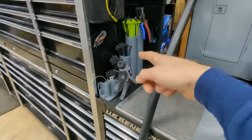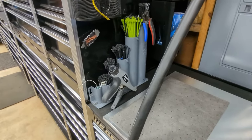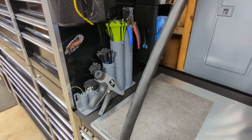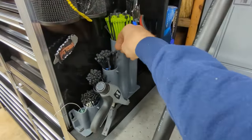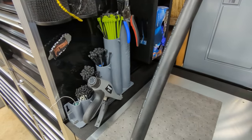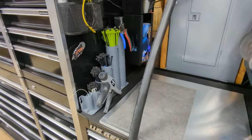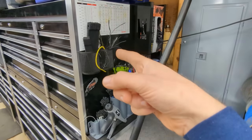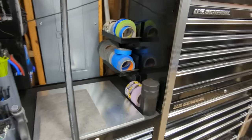The zip tie pipe organ is what I call this, and a friend turned me onto this. It's expensive. It's like $50 for this thing of different height cylinders, basically, but it holds all your different height zip ties. And it's pretty indispensable at the end of the day. It's on magnets, so you can stick it to something. That is one that I would recommend. Just close your eyes and press the buy button. I got bread ties and also little Velcro straps that I use in various places.